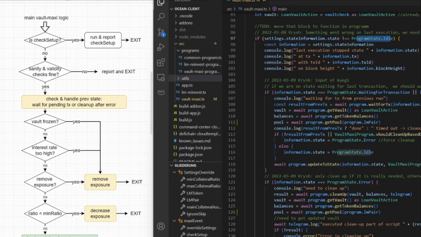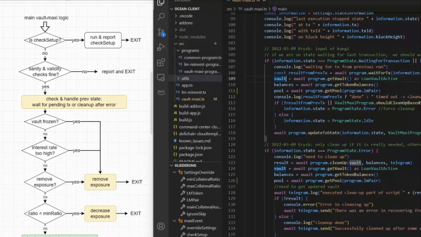If the state is not idle, log what's happening and check: is the state waiting for a transaction? If yes, wait for it, see if we get it. If this wait is an error because it's not there, it's not coming or anything, then we switch to error, otherwise we are in idle. We just need to get the updated data from the chain, because now something could have changed because of this transaction, so we need to update that and move on.